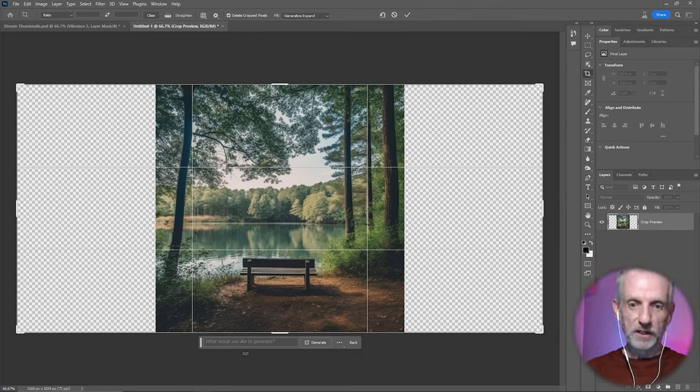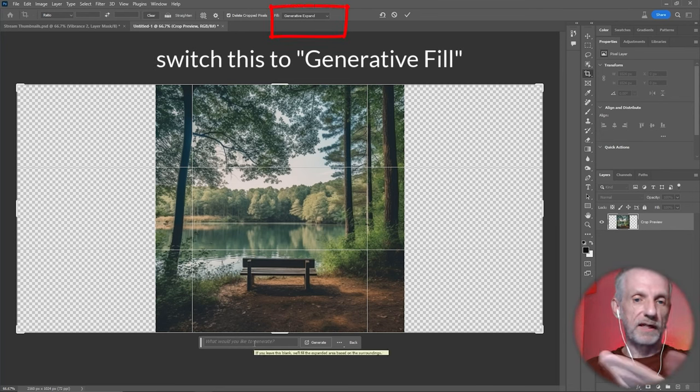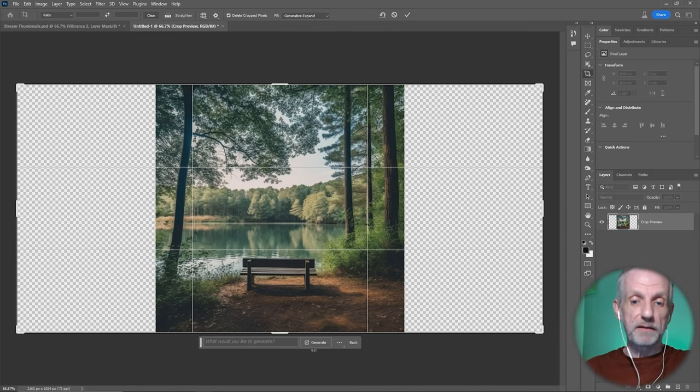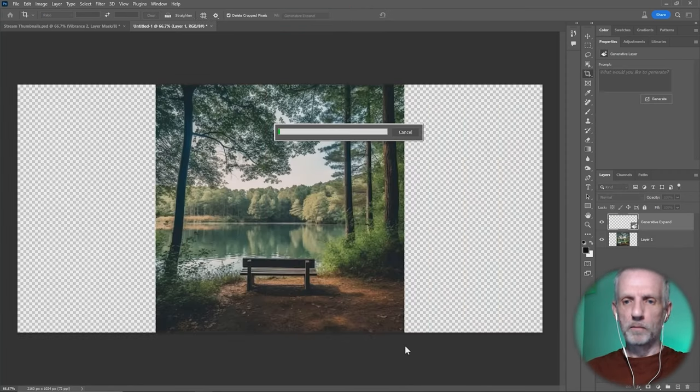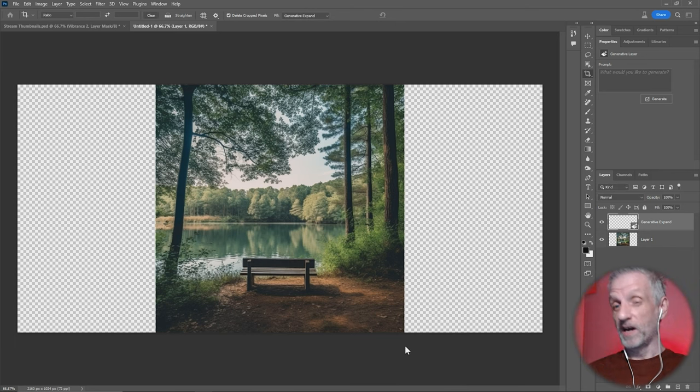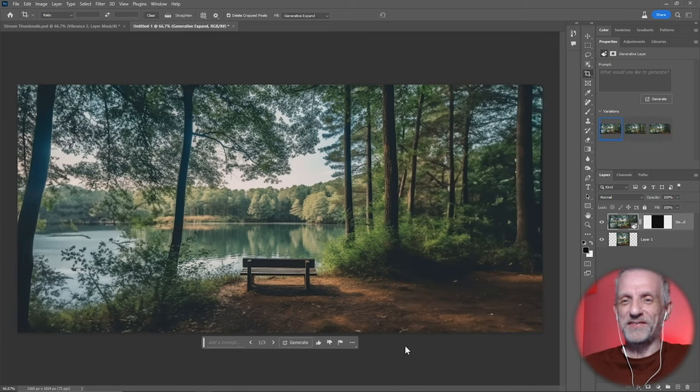But lo and behold, we still have our generative text box into which I could now type what I want to appear there, like whatever, motorway, or monsters in the forest, or I could do nothing and just click generate. And that's kind of the whole magic behind it. It goes and thinks about it for a moment, and then it literally looks at the image content and turns all the transparent bits and pieces into stuff that would seamlessly integrate with that. So this is very crazy, because when I saw that for the first time, you think, I'm sorry, what? You did what there? And yeah, so that works.